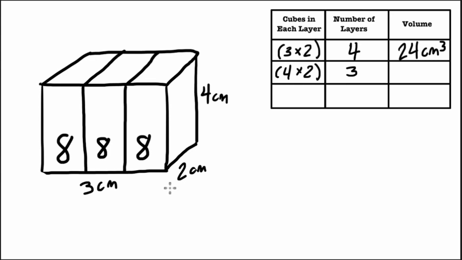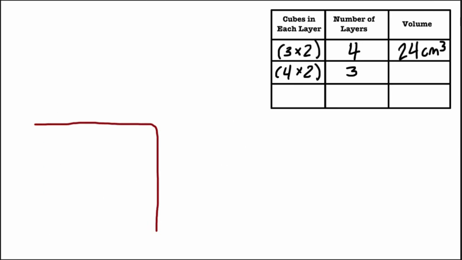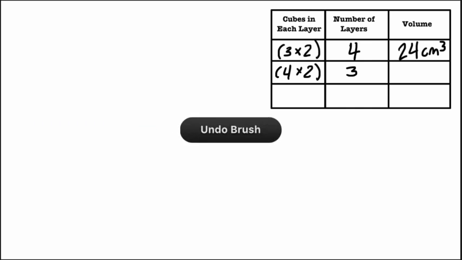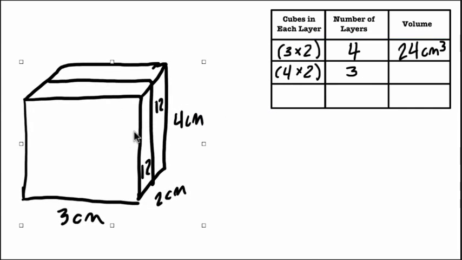Okay, so the last way that we can look at it is if we get rid of this and bring back our box, we could also look at this whole front area being a part of it, right? And there'd be 3 in the back too, right? So there's a whole front row, so there'd be 12 on this side, and that would be if we split it right along here. We kind of just split it down the middle here, and there would be 12 on each side. And so I've gone ahead and done that for you, created that right here. So that would be another way that we can look at it.